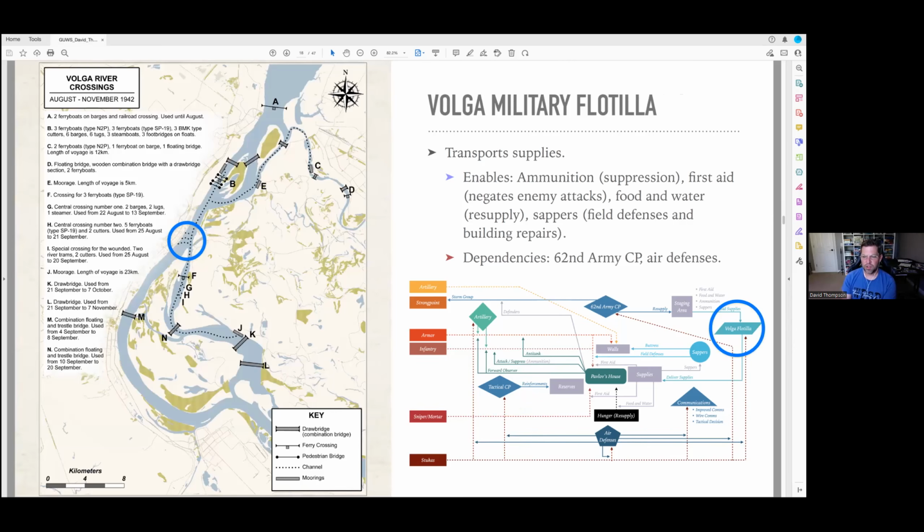We talked about the flotilla a little bit already as far as their role. Their role was really that resupply itself, moving the stuff across the Volga. I did want to point out, I have a map here on the left side, just to give you a sense of all the activity that was happening by the flotilla during the Battle of Stalingrad. The blue circled area was where they were making channel crossings, and those were the crossings that facilitated the resupply of the area around Pavlov's house.